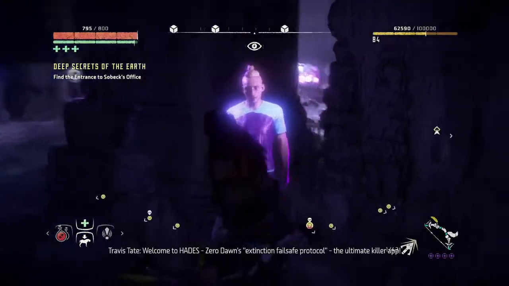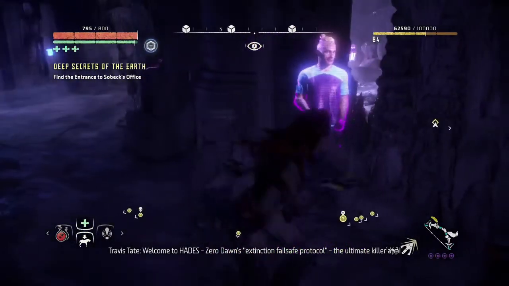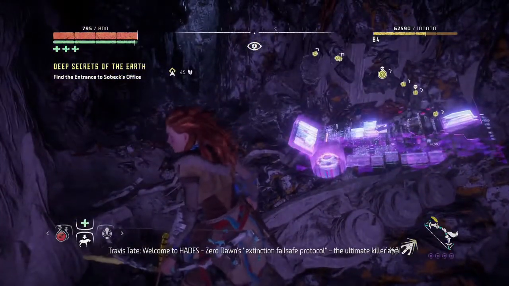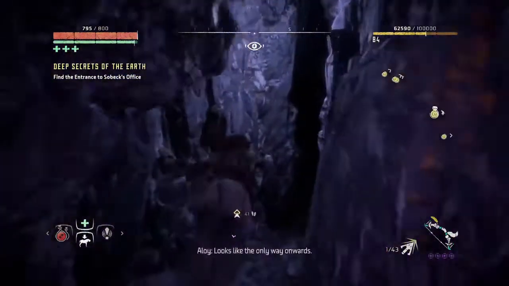And the next thing you can do is right here with this Hades guy, instead of going around the block here, you can simply jump over him and cut the corner here. Now, I know what you think.